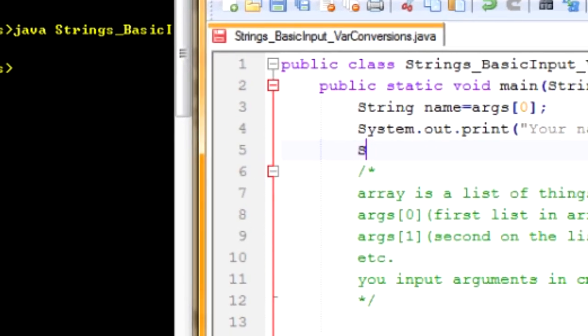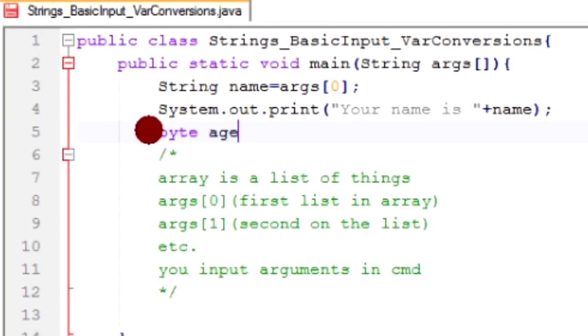Now we're going to work with the second argument. So create a new variable, byte age. It's going to be a byte number, and we're going to set it equal to args[1]. For advanced programmers, if they see this, little bells will be going off in their heads saying, no, this can't work this way, because this is a string and this is a byte and they are very incompatible. Well, yes, they are very incompatible. When we're working with primitive types, we could do something like that and it would convert it over, but it's not that simple with strings because it's a more complex conversion process. So we need a method that's specifically designed to convert strings over to bytes.